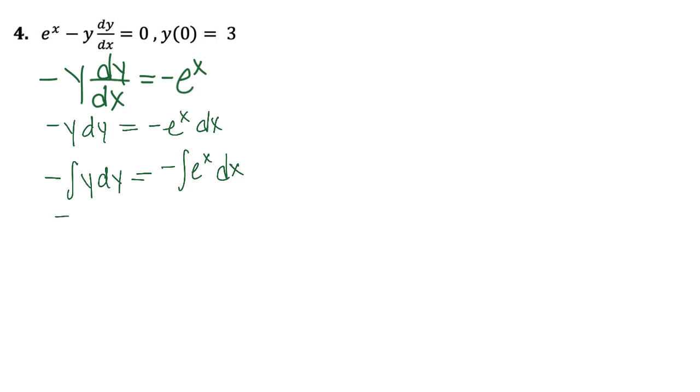Okay, so negative, that's going to be y squared over 2 equals negative e to the x, and then plus c. Y'all good with that? Have I lost anybody? I'm going to go plug in. X is 0. Y is 3. Alright, so let's go plug in. So we have negative 3 squared, so that's 9 over 2. Do y'all agree with that?